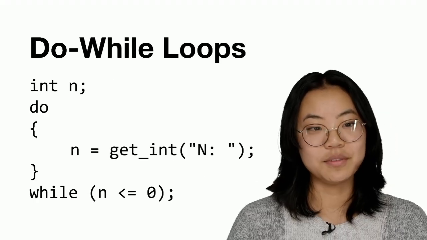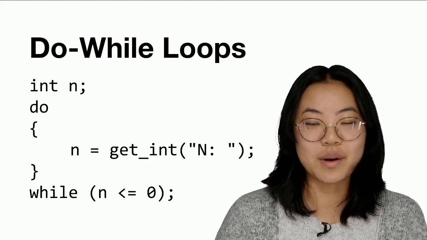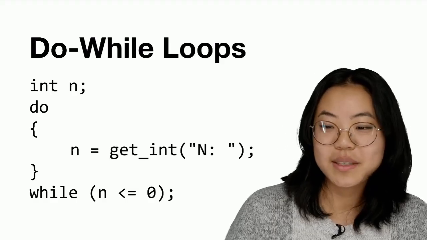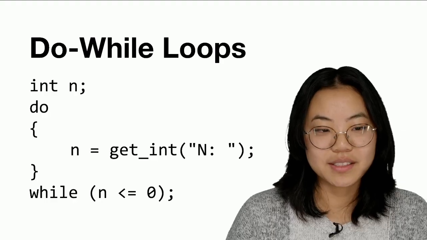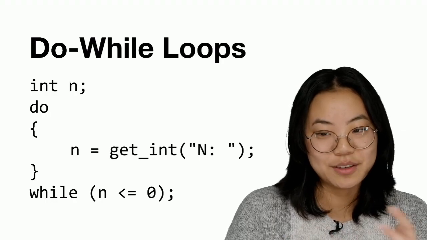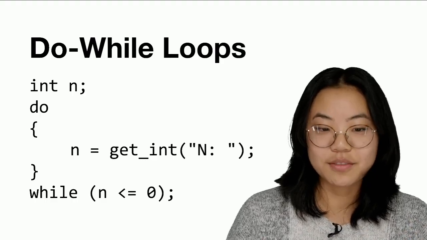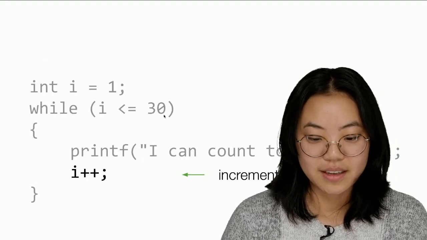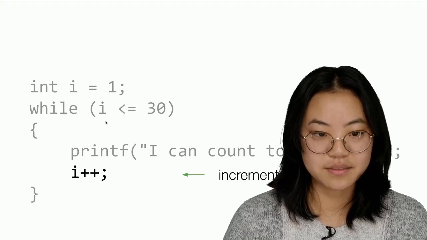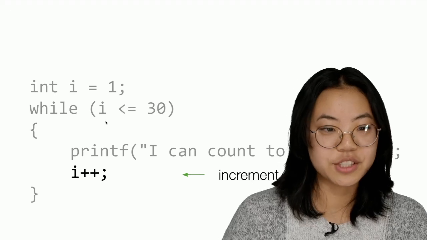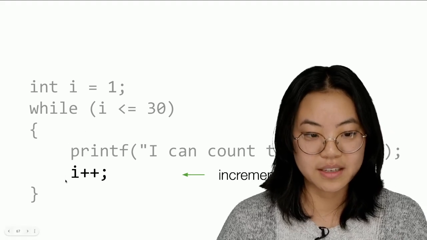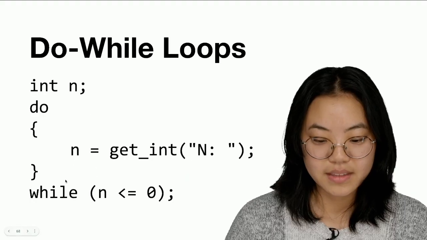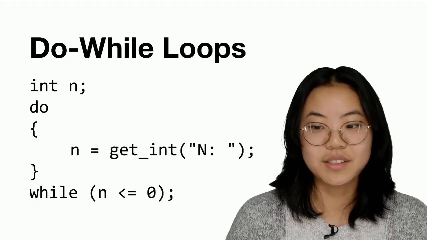Okay, a third type of loop we have is what we call the do-while loop. This do-while loop looks a little bit similar to the while loop, but we have this do notation beforehand. The main difference here is that with a while loop, we start out by evaluating this Boolean expression. So we first check before we even run printf and i++, is i less than or equal to 30? In a do-while loop, we don't do that initial check.